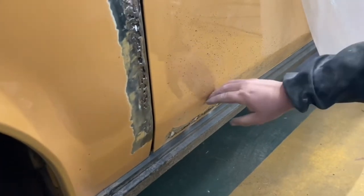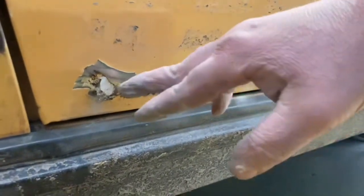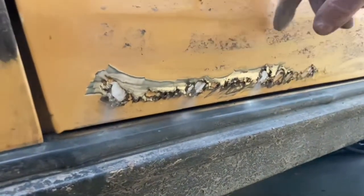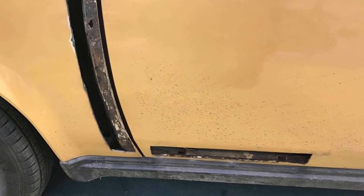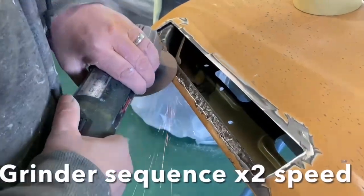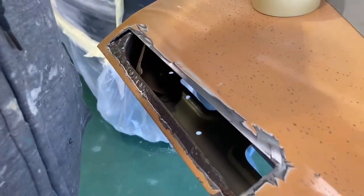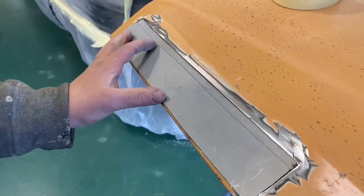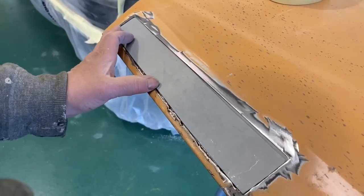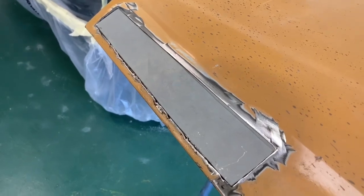As you can see, we've unearthed lots of old repairs on Agatha. People's idea of repairing rust is basically to put body filler in, which is again standard procedure for cars like this. So what we'll do is cut all this out on the bottom of the door and on the wing. We are working on Agatha today, busy cutting out the rust. We've made a plate, we've juggled it, it should just fit in there a treat. Fits in there nicely, which eradicates all the rust areas. We'll MIG that in and then start to bond it back together.